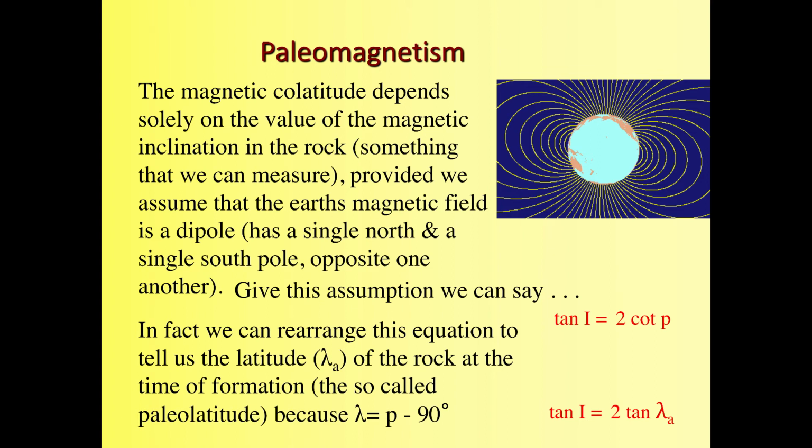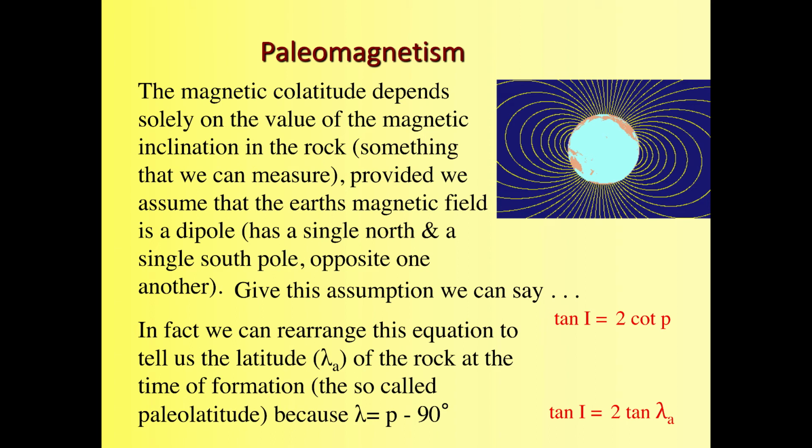Hey, great. So if you measure a rock and you find out its inclination is 0, then guess what? The latitude has to be 0. And it's a very simple way of finding the latitude at which your rock formed. So if you're looking at a desert sandstone, you might expect the latitude to be like 20 degrees or something. Whereas if you're looking at a glacial rock, maybe the latitude would be 70 degrees.